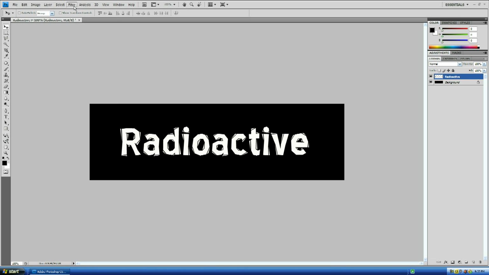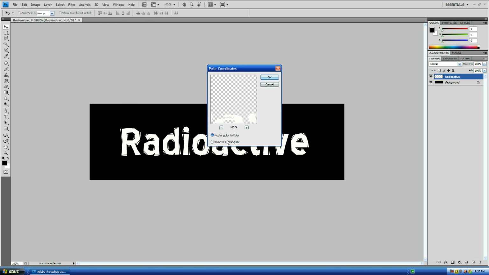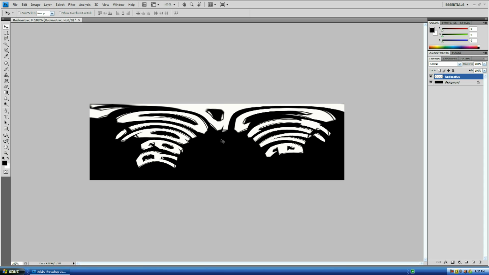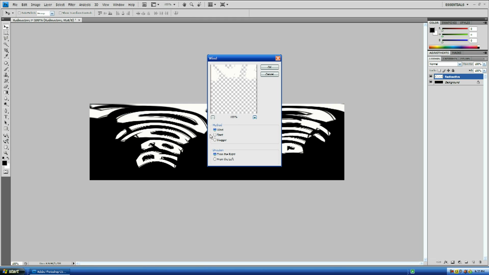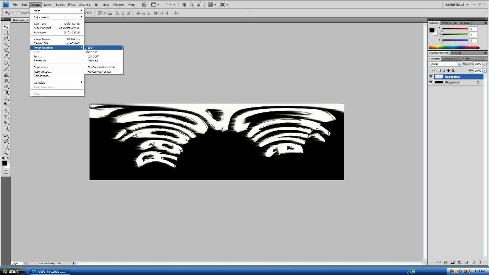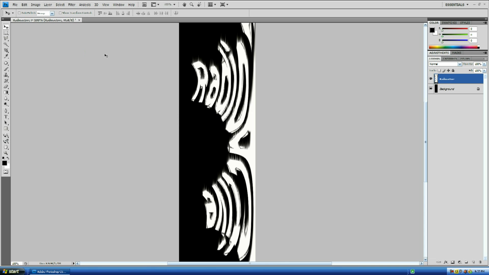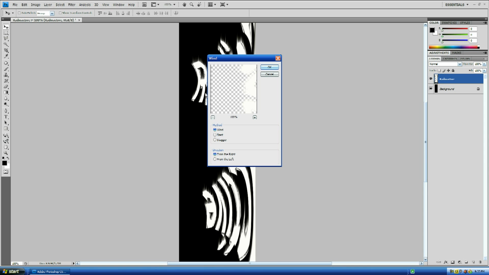So the first thing we'll do is go Filter, Distort, Polar Coordinates, and now we'll choose Polar to Rectangular and hit OK, and this will just kind of skew it up a lot. And now let's go and add a wind filter, so Filter, Stylize, Wind, and it doesn't matter which direction, just from right, Wind, OK. And then we'll go up to Image, Rotate Canvas 90 degrees. Doesn't matter which way, again, you just want to be consistent with which way you rotate it. And Filter, Stylize, Wind again, hit OK.